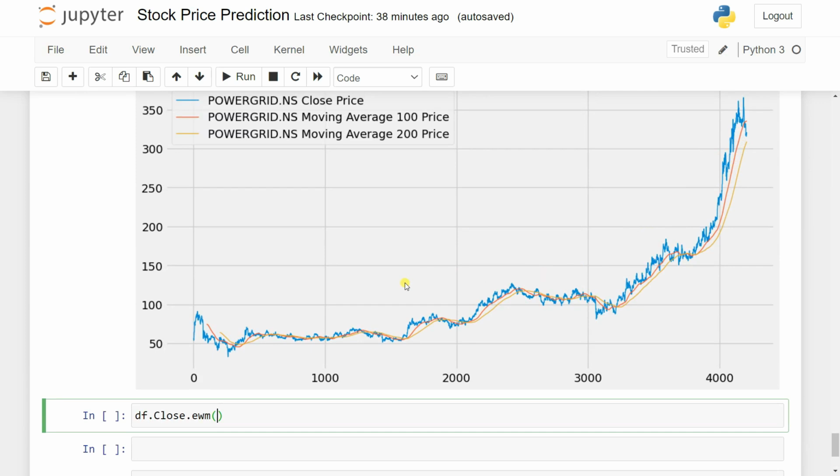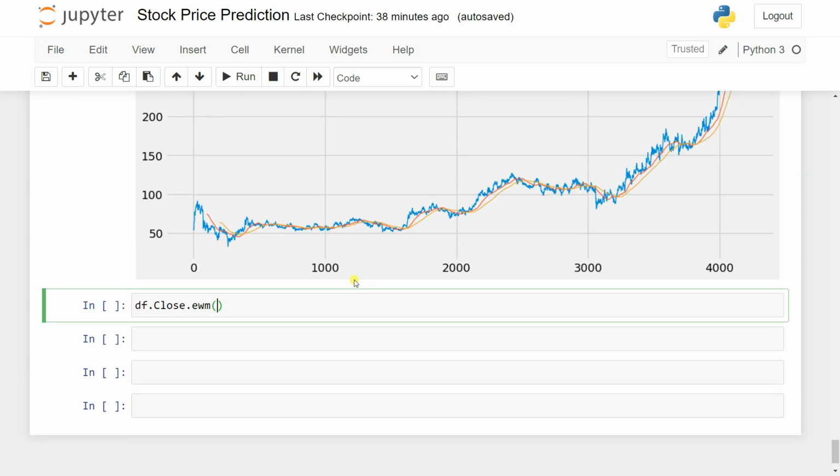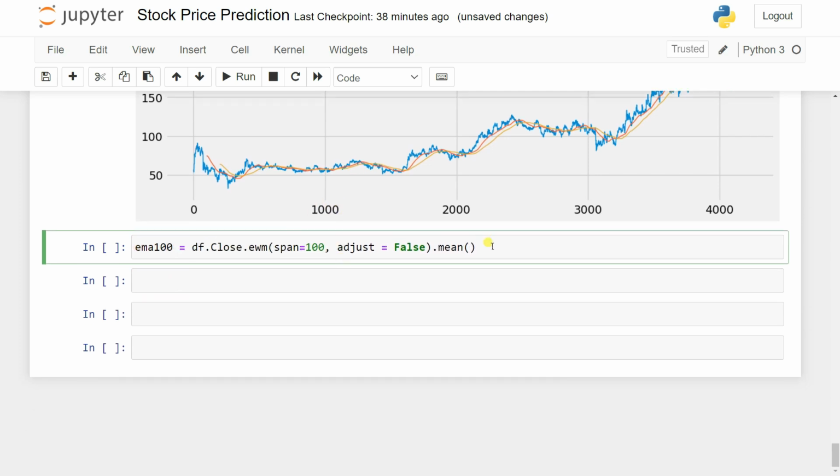Now let's see if it is possible to solve the problem using the exponential moving average. Let's try checking this out, and after that we can choose the LSTM, right? So span equal to 100, because these are the basics of stock prices. Let's set adjust equal to False, we don't need to take the adjustment, and after that we take the mean of that. So this is my EMA, the exponential moving average of the data. So let's shift enter.